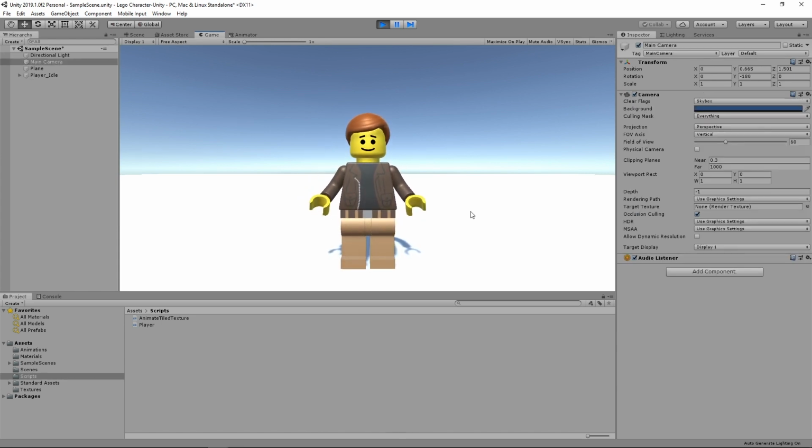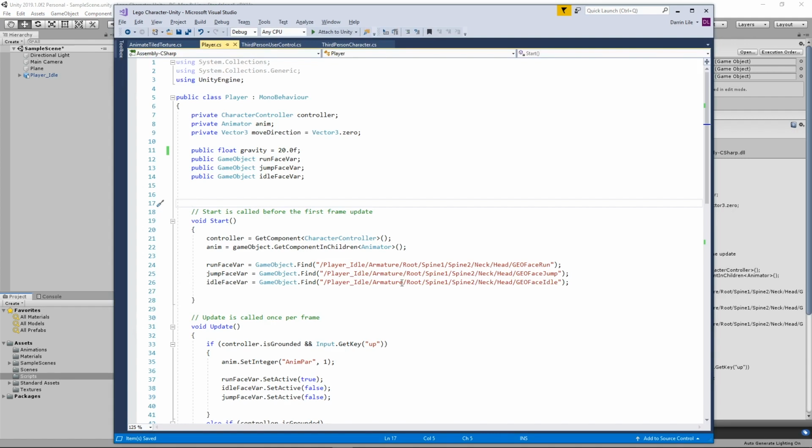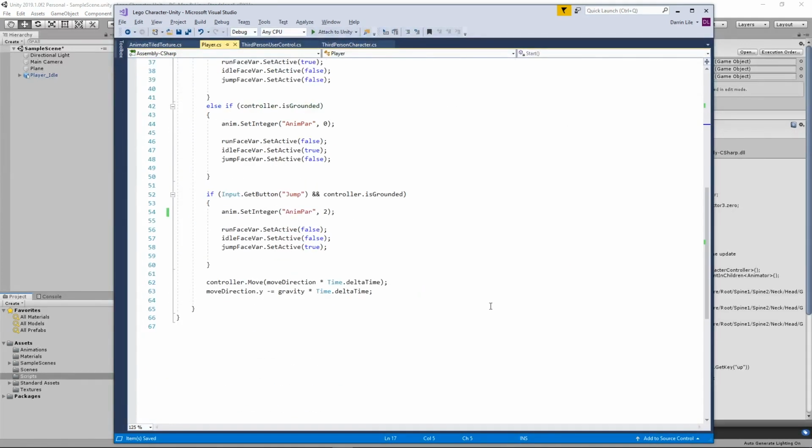Now, why doesn't that work? Well, I have a theory. Let me hit the play button to turn that off. I think it's because if we go back into the player script, we scroll down here, what we have is when the spacebar is pushed and it's grounded, we want to begin or enable this jump face object. And as soon as we enable it, the animation is going to begin.